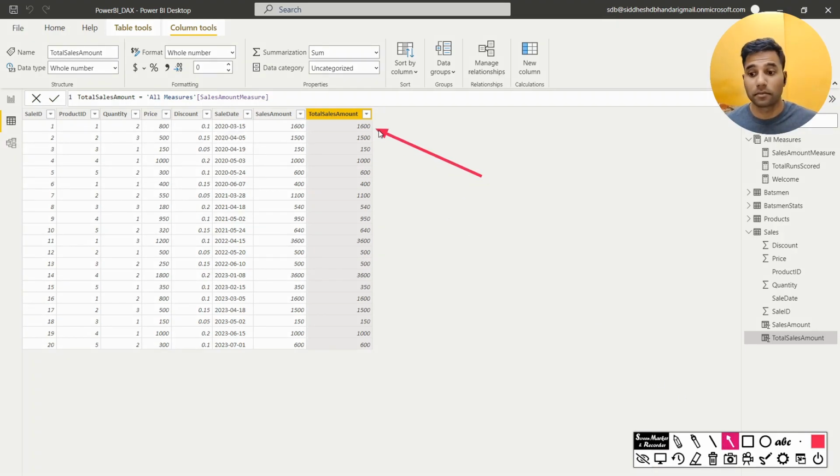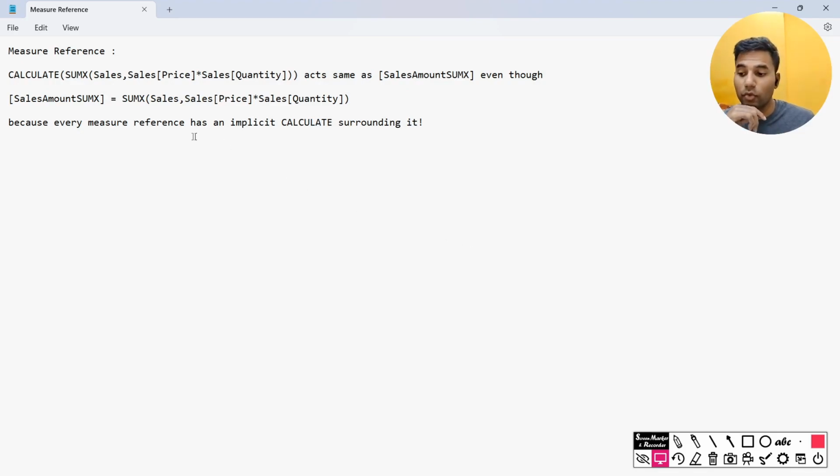Instead of getting 21,880 as the amount, I'm getting a different amount for each row because the filter context has been enforced. So what I mean when I say context transition has been enforced is that there is a hidden or an implicit CALCULATE function surrounding this particular measure.